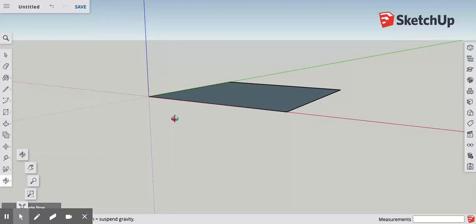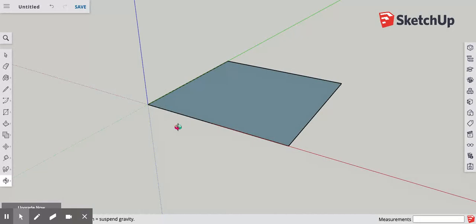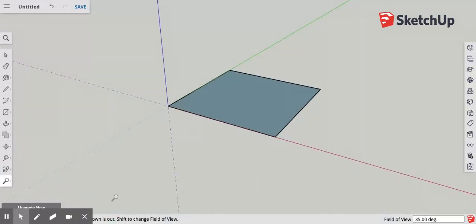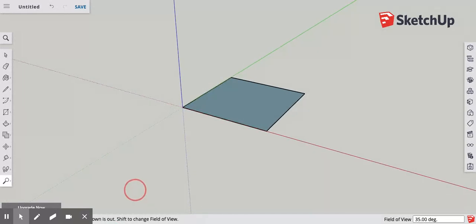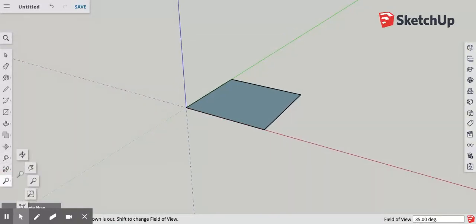As soon as I do that, it brings me to here. I'm going to rotate a little bit more so I can see more of the top view, and then zoom out a little bit too. By clicking and scrolling down, I can zoom out. Then I'm going to use another tool called pan.